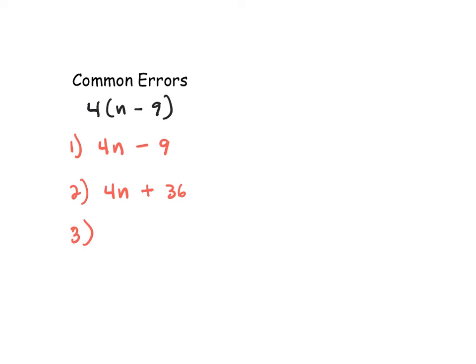And then finally, sometimes it's confusing because we see that minus in front of 9, and some students might choose to take 4 minus 9, so the 4n, that usually is not where the mistake happens. But if I took 4, take away 9, a student might think that those two are being subtracted, instead of being multiplied as they should be. So those are some common errors.